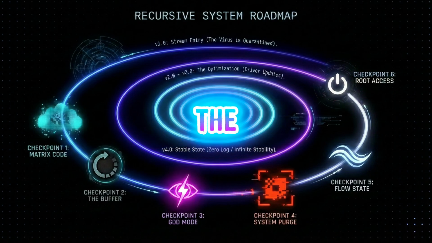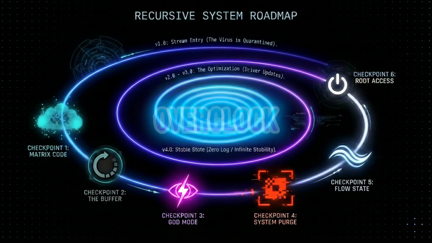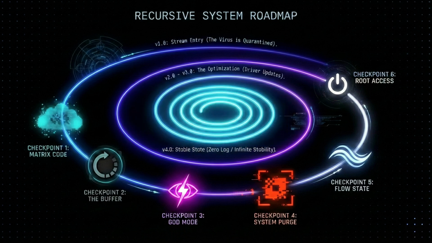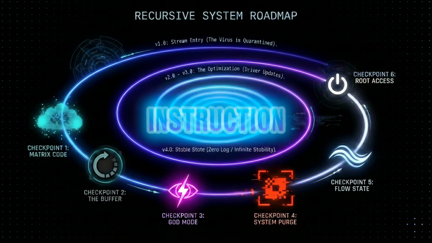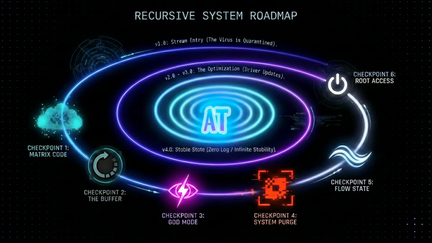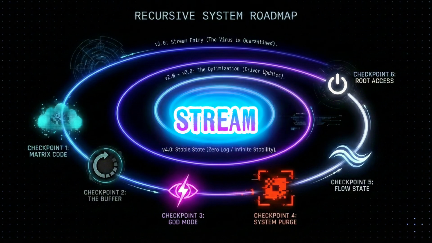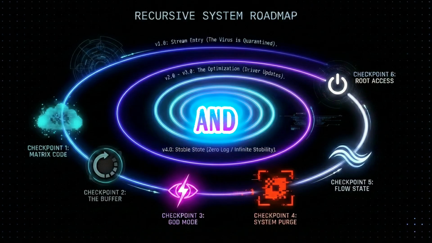If you find yourself in the middle of the defrag, you can feel a little bit of joy because it means you successfully passed the overclock. It means you're making progress. And the most important instruction of all. Don't get stuck staring at the map. Right. Close the book. Open your sensors. Look at the raw data stream of your own experience and start the analysis.